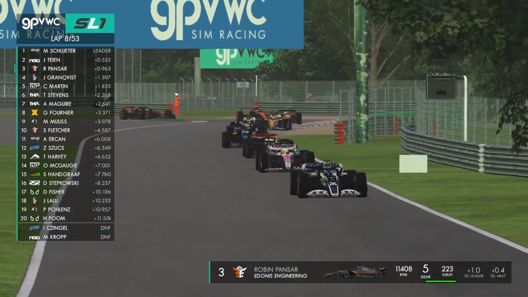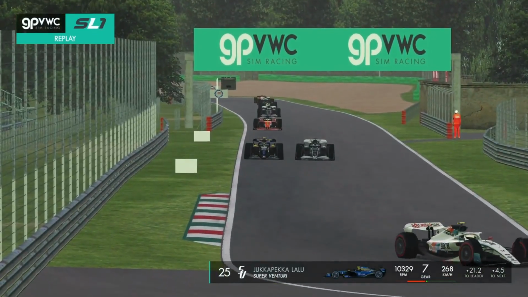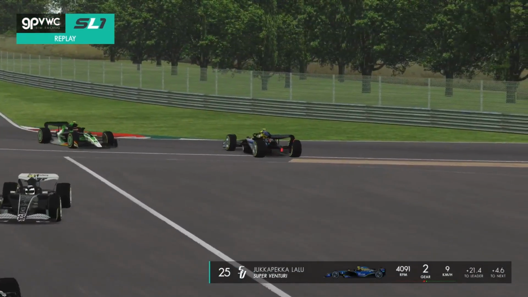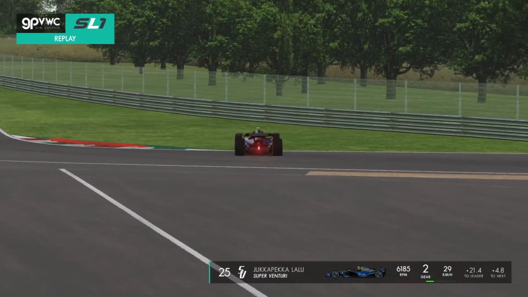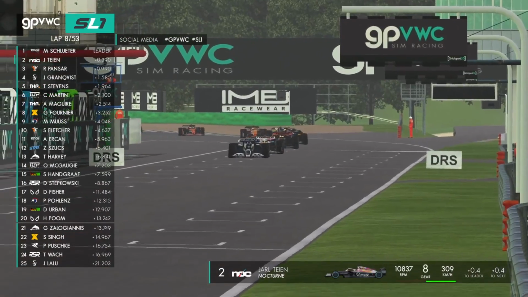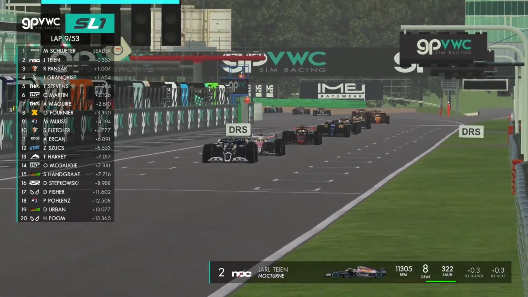So Yartayan goes up into 2nd position, or we're about to see what happened to Lali. And he spins by himself. He spins by himself on the entrance to the chicane. And good avoidance from everyone behind. Yartayan has gone through into 2nd place. Can he take the lead now? He'll open the DRS wide.